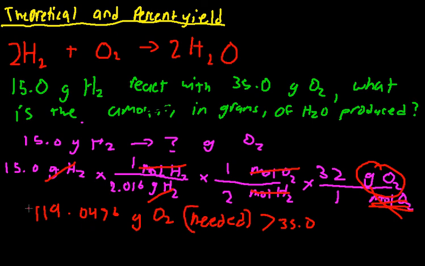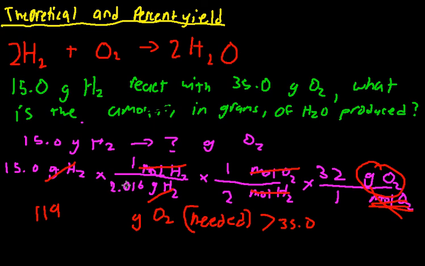If we were to round this to sig figs, we would just take out this 0.476 and leave it at 119, because remember, we have 3 significant digits and the rest are all conversion factors. The molar mass is a conversion factor, the mole ratio is a conversion factor, so that just leaves us with 3 significant figures, which we get from the problem. That's the general principle. If you have significant digits, they're usually given to you in the problem.